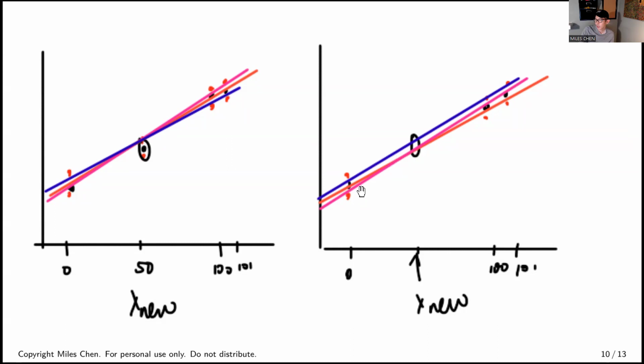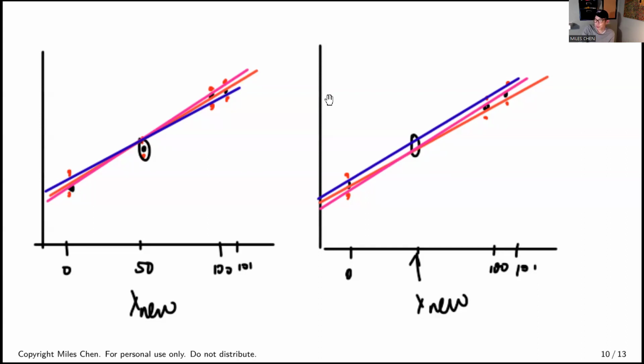What if we get rid of this observation at 50 and we fit a linear model here? We fit a linear model with 0, 100, 101, and get rid of that observation at 50. How much is my prediction going to vary from your prediction? Again, probably not dramatically. So again, we still have very, very little variance, if you and I are both fitting linear models here.